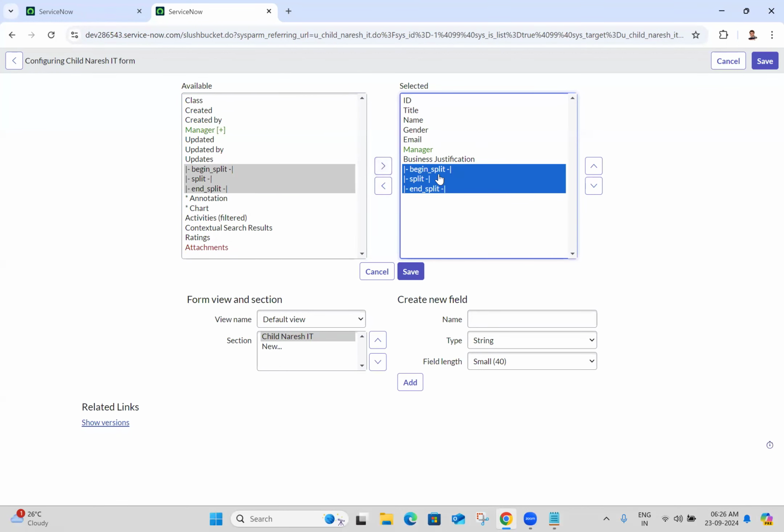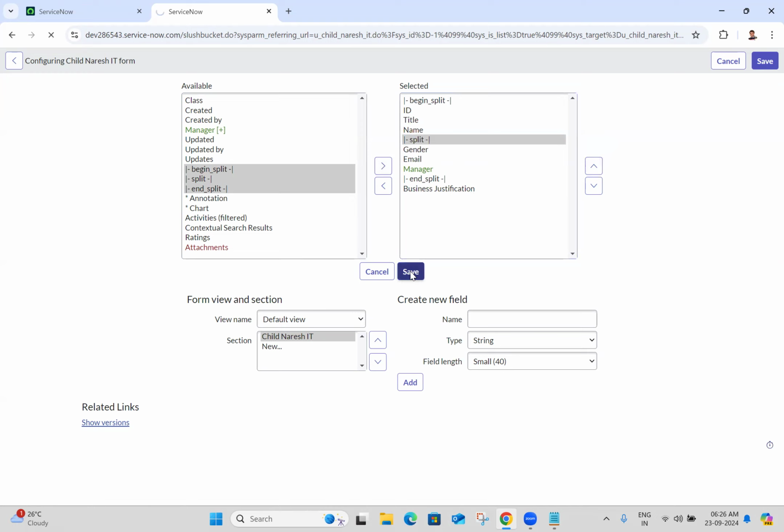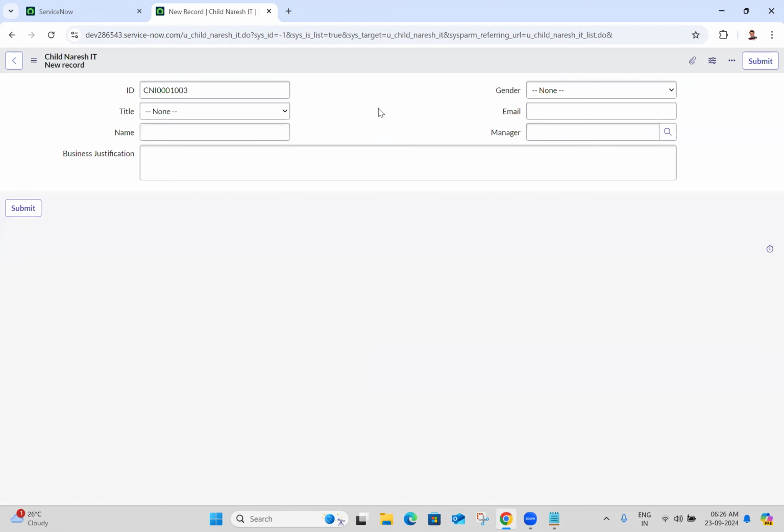We can bring this begin split and split. This split I'm making here. Now you can see the child form should look like this.